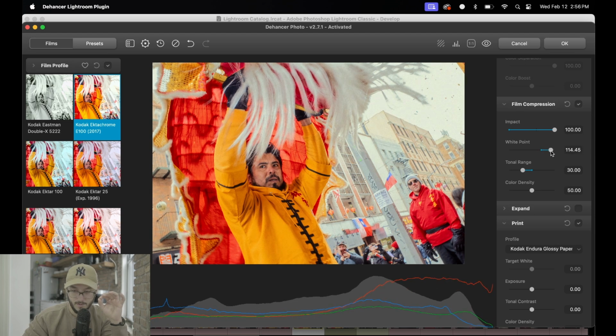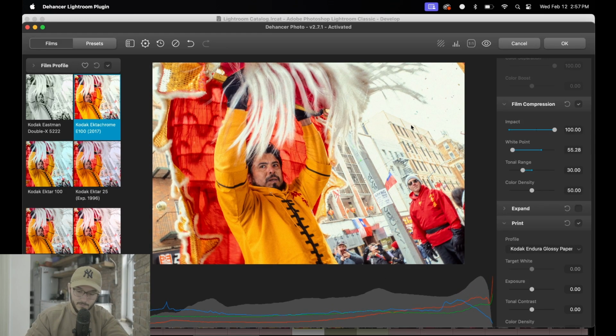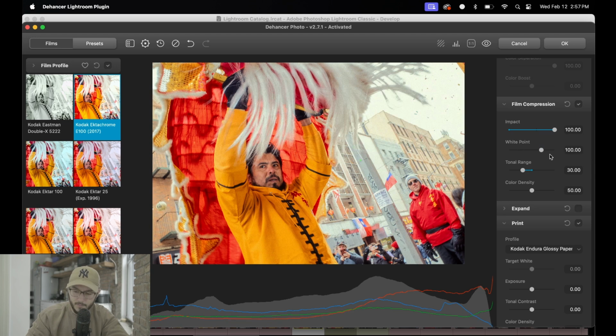And I think this is where this tool comes really in handy. If I wanted to maybe show that the sky was blown out and it's just a bright highlight on the rest of my frame and, you know, whatever, it's just in the background, I can just lower this white point and it'll do that. As you can see, it's pretty much expanding the highlight throughout the buildings back here and everything. But if I bring it back to the middle and then I bring it the other way, I can pretty much show that the highlight was clipped and there's no detail in the sky.